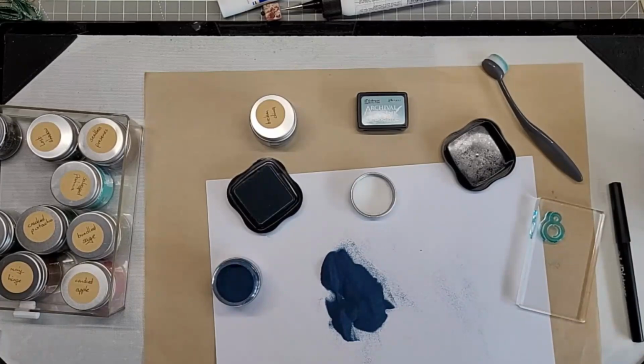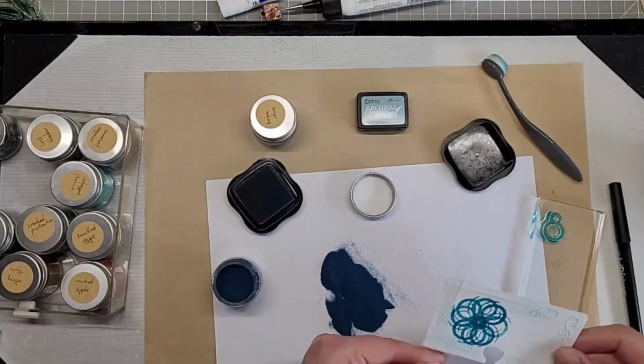Tim Holtz recently did a video on embossing glazes. I love embossing glazes, hardly ever use the powders any longer because I love the glazes so much. And he said that you could emboss with them with the archival ink. I've never had any success in embossing with archival ink, or indeed any ink that isn't an embossing ink, because they just don't seem to stay wet for long enough to grab enough. Even when you see, all I've got is a little bit, not much at all. And the trouble is, the more you heat it, the more it just kind of sinks into the card.